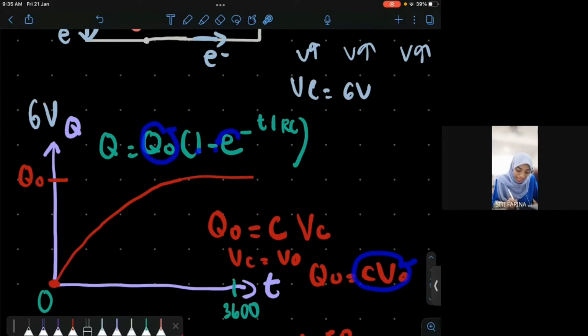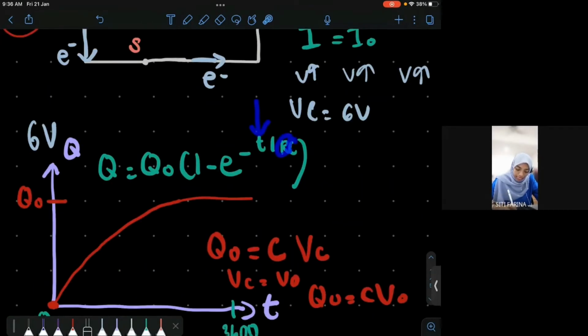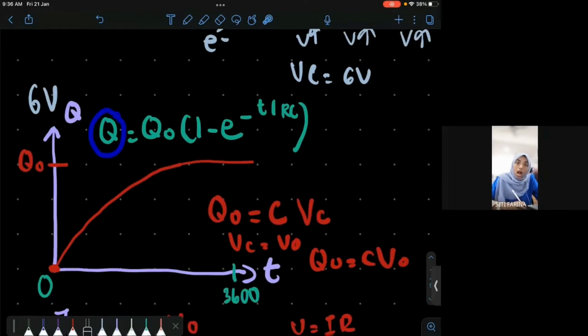Okay, 1 tolak eksponen. Okay, eksponen ni boleh tekan dalam kalkulator. Negatif. T ini adalah after how many second. Awak nak tahu lepas berapa saat. Contoh, awak letak T sama dengan kosong. Lepas tu, after 15 minutes, awak datang nak tengok berapa banyak charge kan. So, 15 minutes adalah duration of the charging process. So, the T here is the 15 minutes. R dekat sini adalah nilai resistance dalam circuit kamu. C adalah nilai capacitance dekat sini. Okay. And then Q dekat sini adalah how many charge you have stored dalam masa 15 minit itulah.